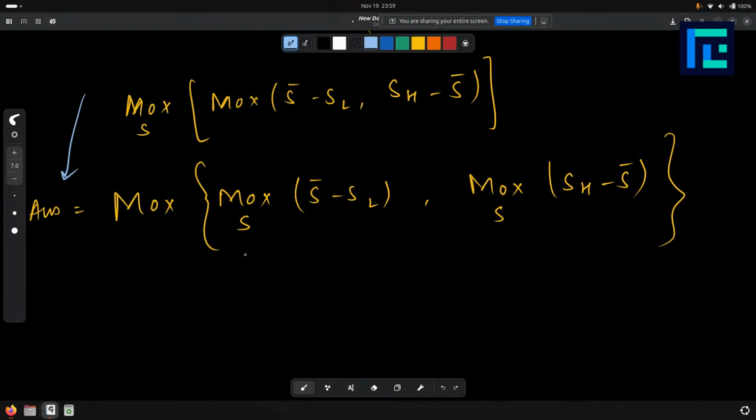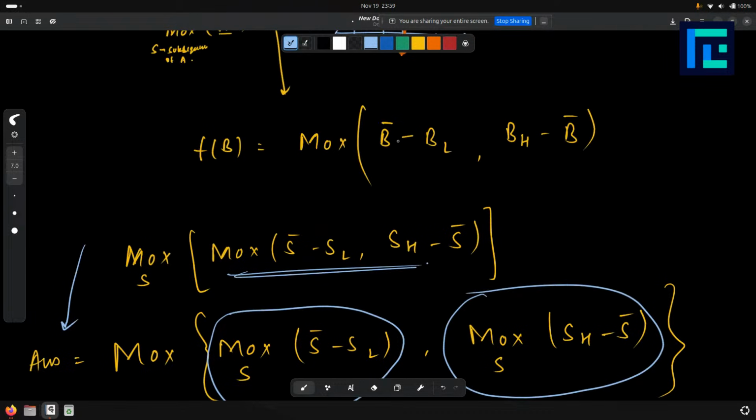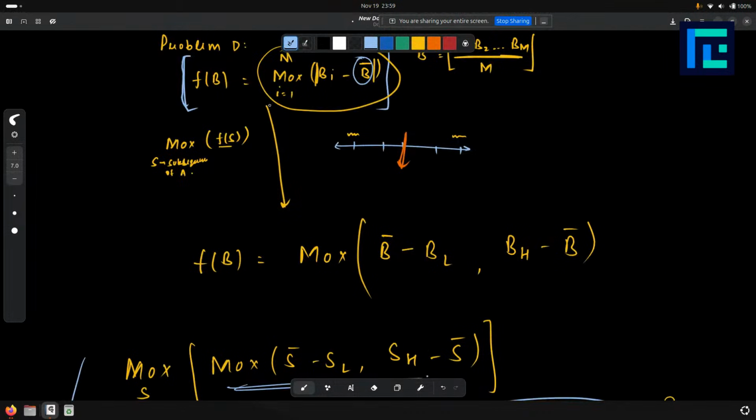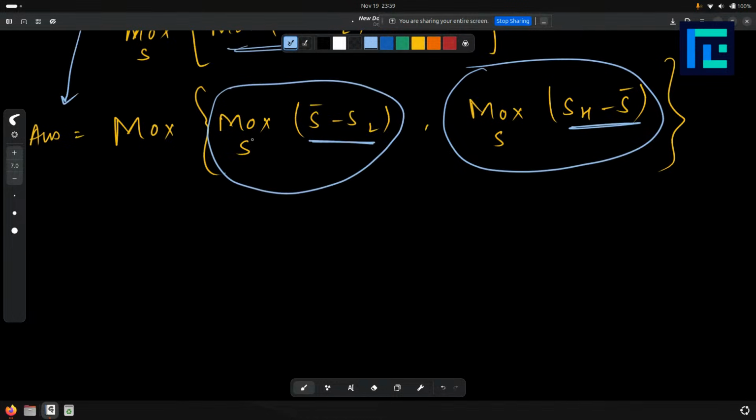We see that now we need to just calculate these two values separately. We don't have any functions that we need to maximize. Now we can simply, for all subsequences, calculate the maximum value of s bar minus sl, and for all subsequences calculate the maximum value of sh minus s bar, and then take the maximum of these two numbers. So let me write this formally in words.